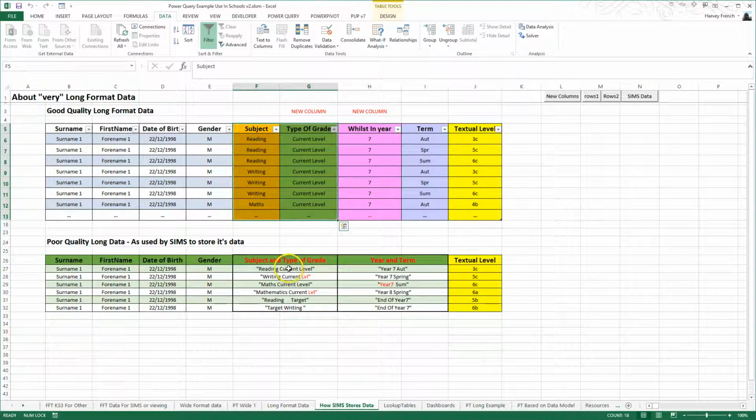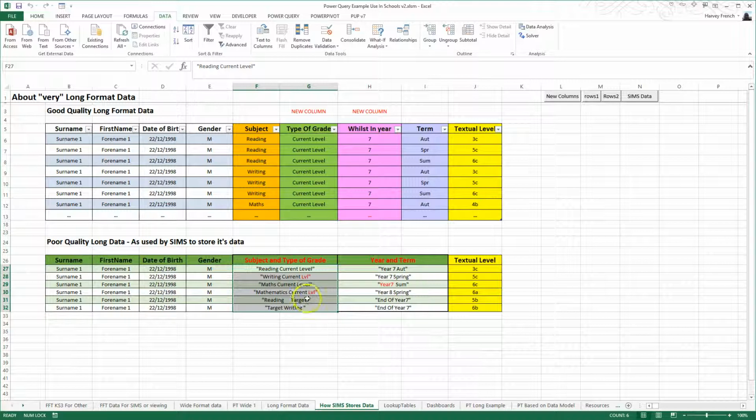They exist as a piece of text that someone's typed in, and that defines what this is. So you can still read it, I'm a human being, I'm not stupid. That's reading current level, year 7 autumn. But unfortunately, computers aren't good at dealing with things that people have written.